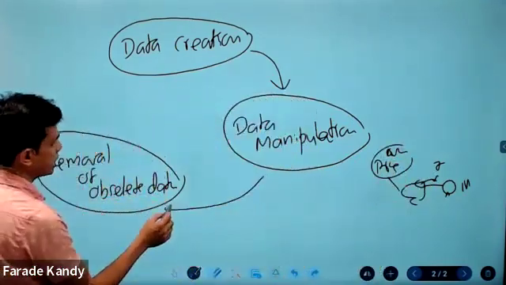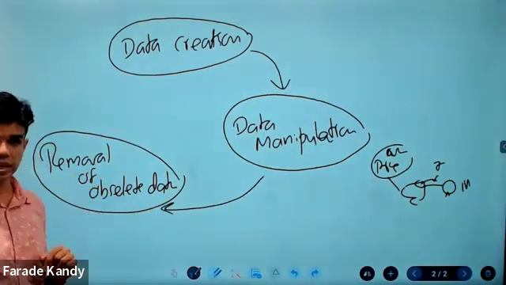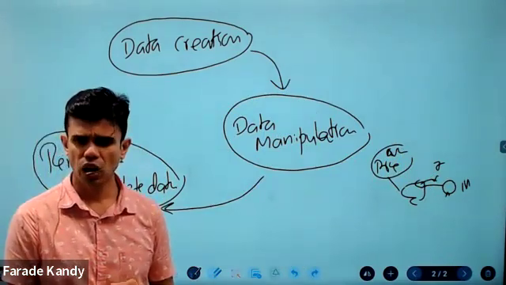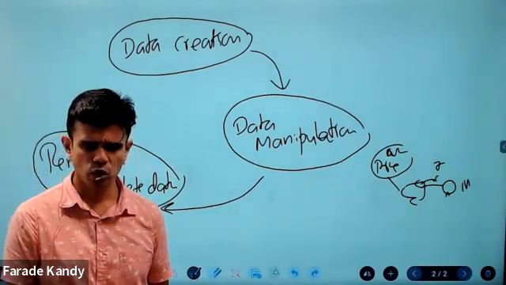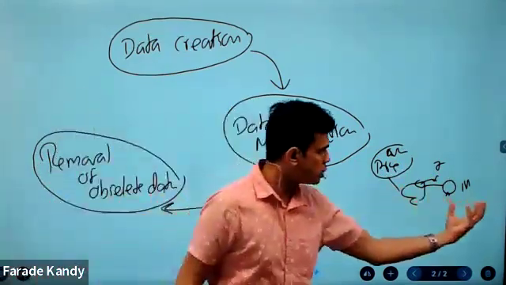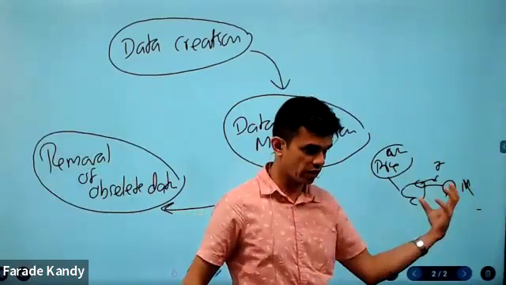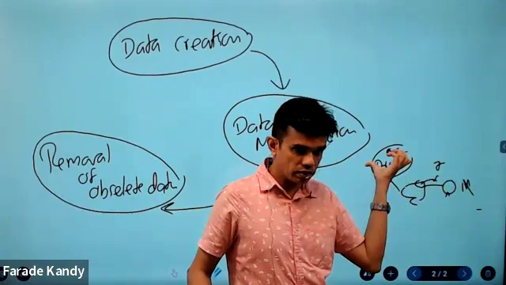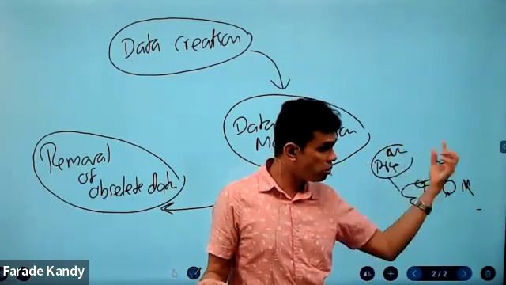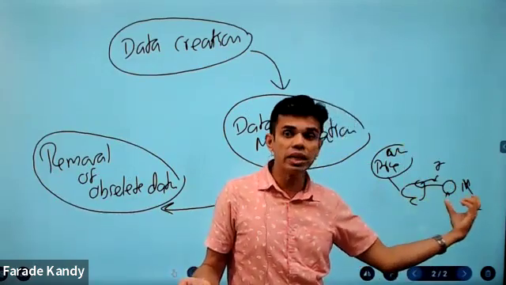And then what is the next thing? Removal of obsolete data. What is obsolete data? Obsolete means outdated. Outdated means those data are no longer in use. That means I have exposed the barcode of the first item, it was processed, giving the price and the values. That's it. Then the system should be cleared, making it ready to get the next set of data.